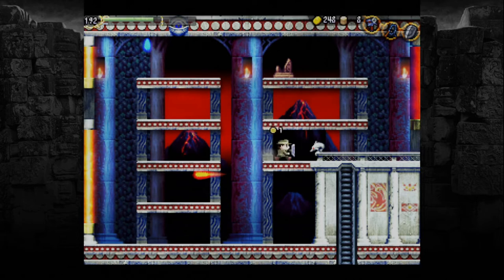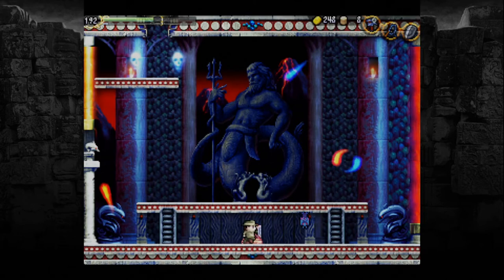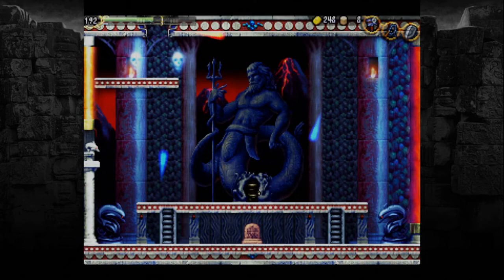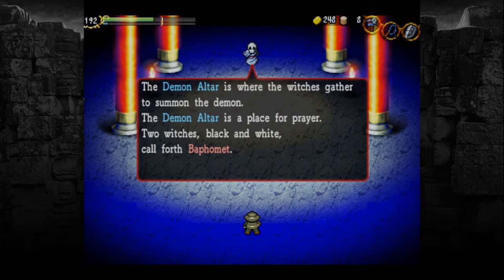Okay, so I need a skull to proceed here, which I don't have yet. This says the right hatch is skulled and the left hatch is Verdandi. That is a clue to how to open the sluice gates to feed the water to the tower. This guy says the demon altar is where the witches gather to summon a demon. The demon altar is a safe place, a place for prayer. Two witches, black and white, call for Baphomet.